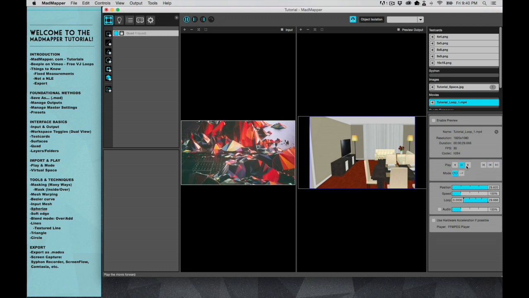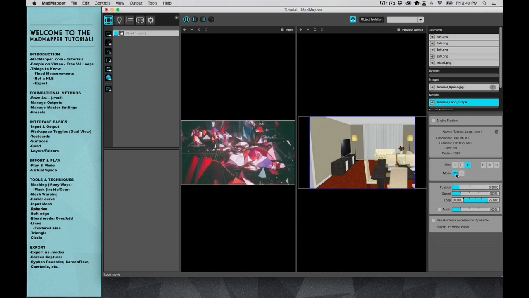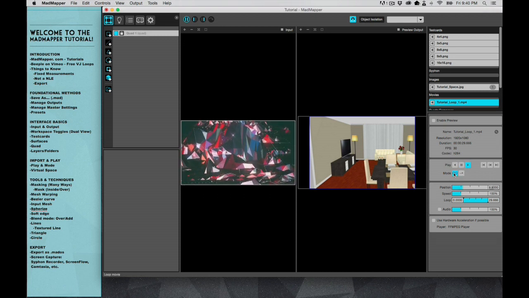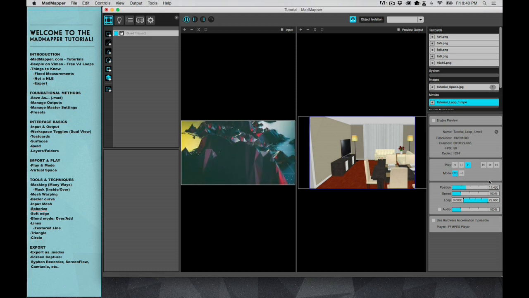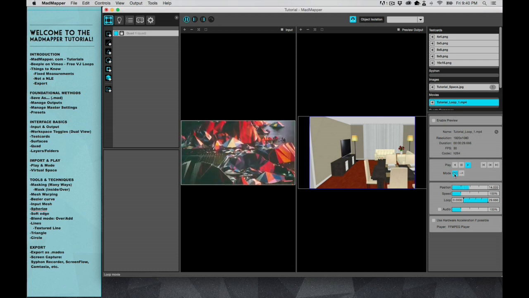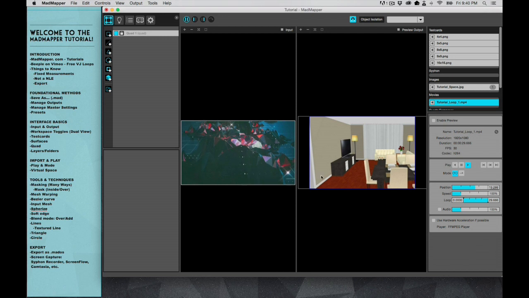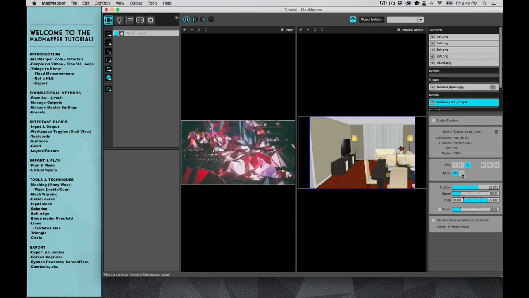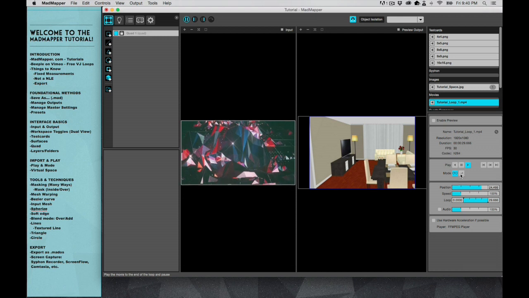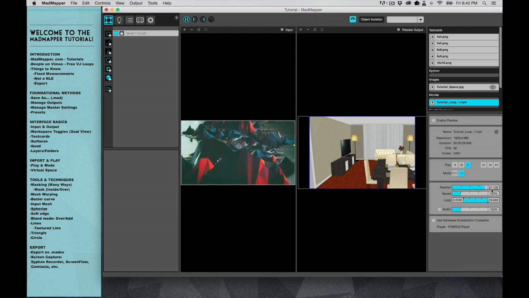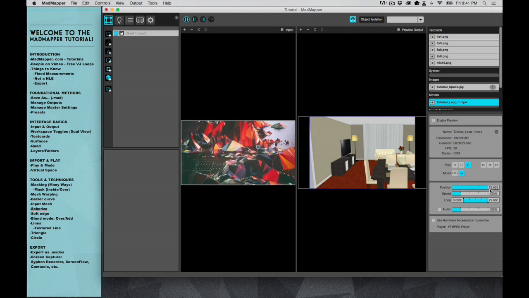So the mode, once we play it, right here, this is the loop icon. If that is highlighted, then it'll just continuously loop. This video, I believe, is 30 seconds long. So once 30 seconds is up, it'll loop again. But if you want it to stop at 30 seconds, then you will click this linear button. And right now it's at 27, 28, and it'll stop right now. So if you have one video that you want to go all the way through and not stop, then that's what you're gonna wanna do.